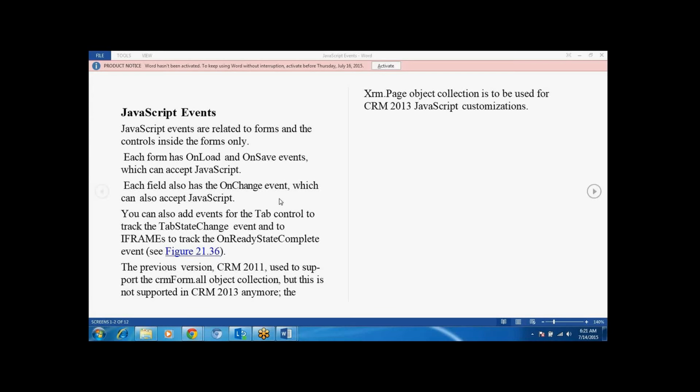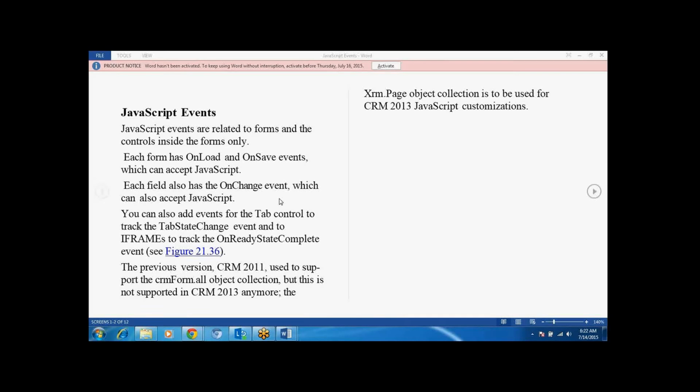CRM form dot all is CRM 4.0 code. It gives all the controls in an object collection, but this is not supported in CRM 2013 onwards. It will still be supported in CRM 2011.